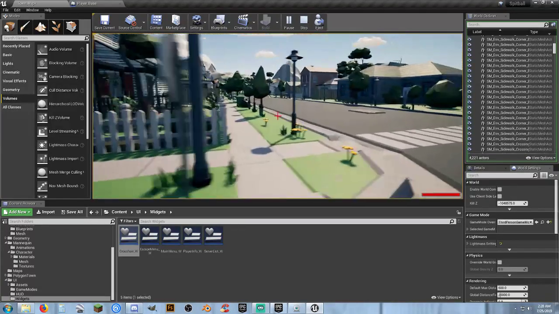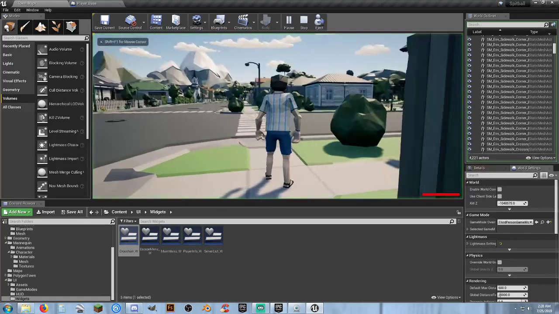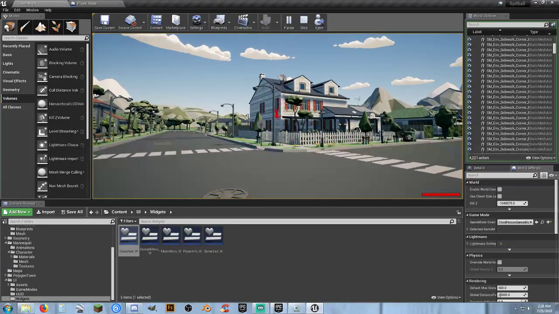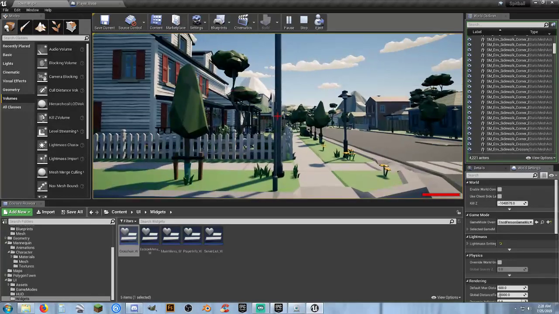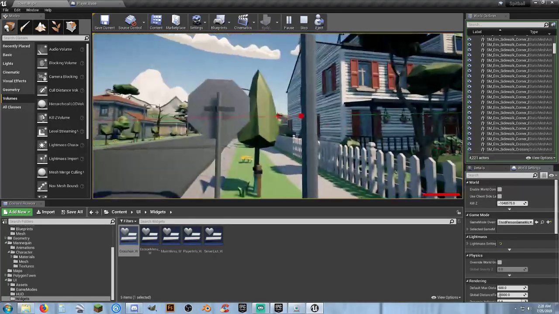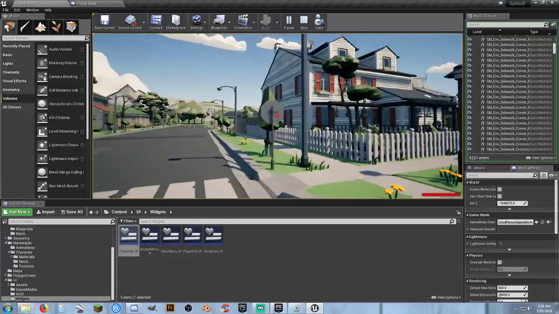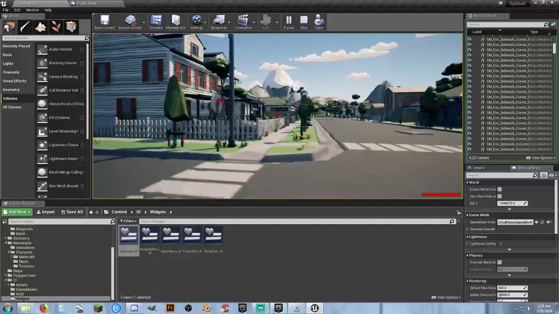If I want that to go farther, I can just change this number right here from 1,000 to 10,000. So we'll compile and save, and then go back and see. We're going to add some functionality to this. As you can see, it's projecting out. Now it is red going all the way to where it hits. After it hits something, it turns green. I don't know if you can see that, it's a really thin line, but it goes from red to green whenever it hits an object that has collisions. That's what we want.